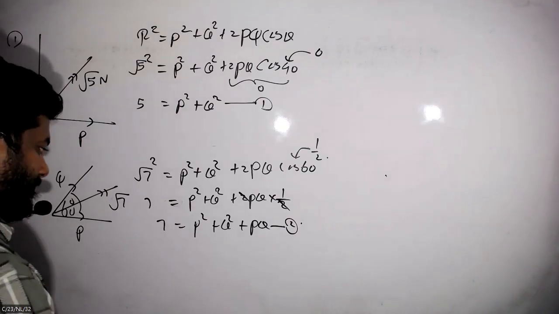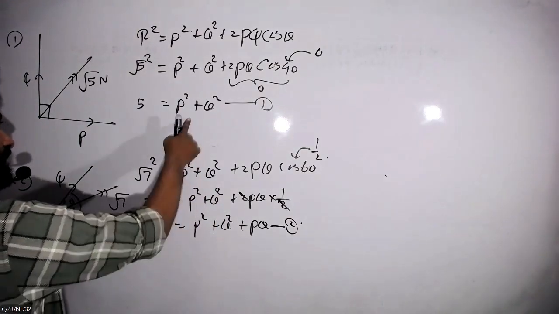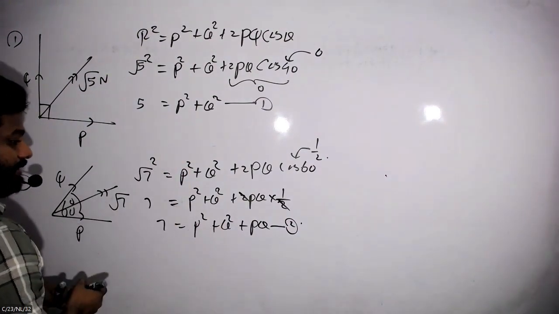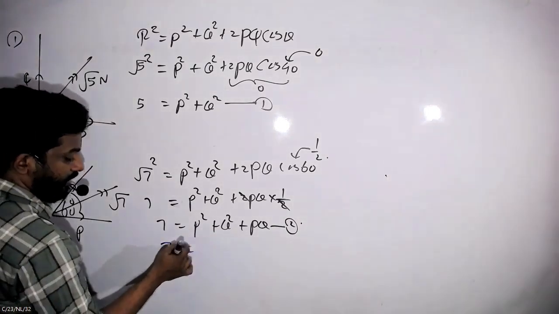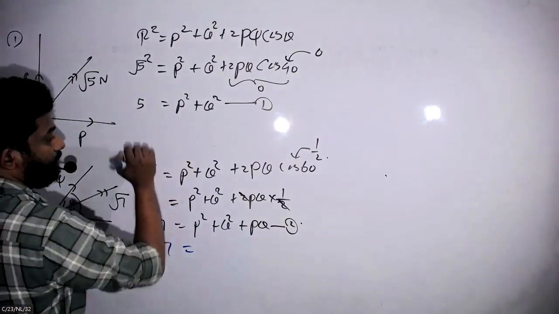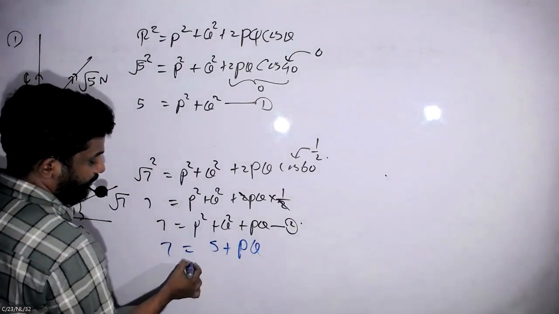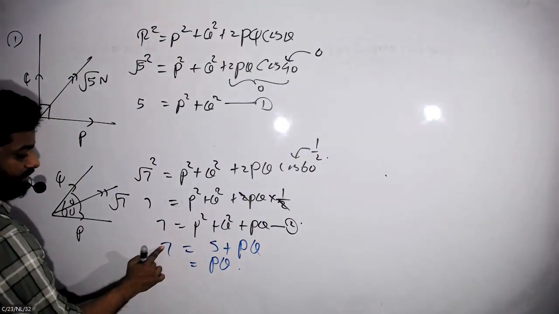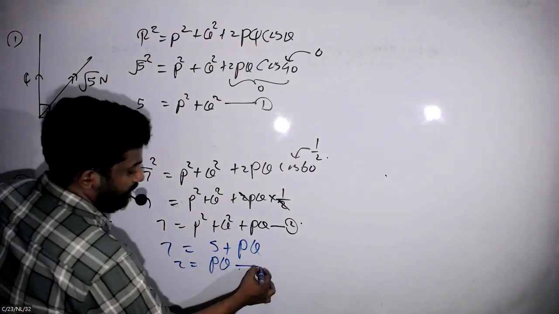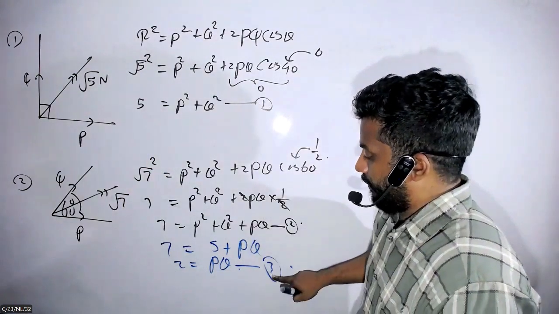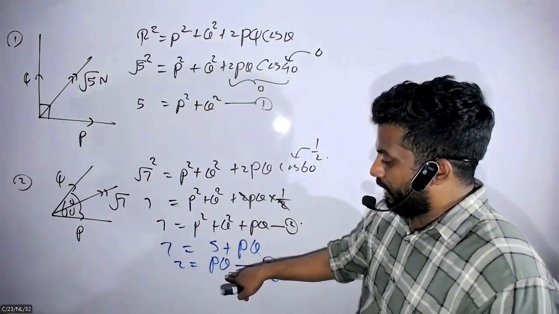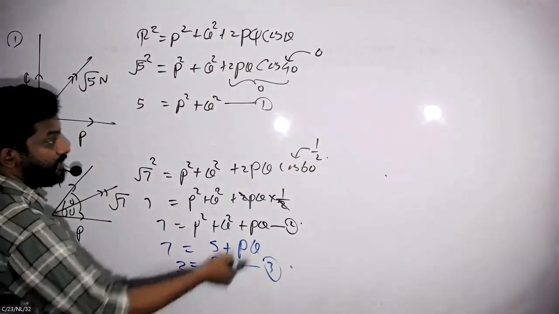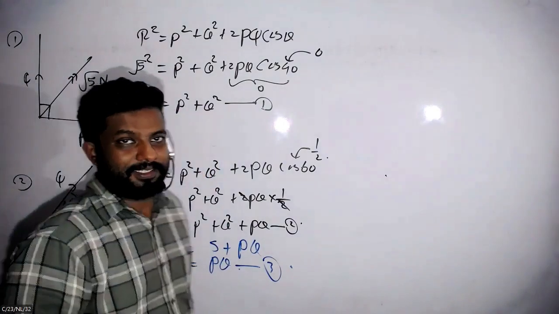Then Putala, did you see these two terms? Right? Then you can substitute 5 instead of p squared plus q squared. That is 7 is equal to p squared plus q squared, which is 5, plus pq. Then you can obtain p into q should be equal to 7 minus 5, 2. This one is the third expression. Equation 1 and equation 3. Then you can substitute p as 2 over q. Right? Then you can substitute for this equation. Then you can find the answer.